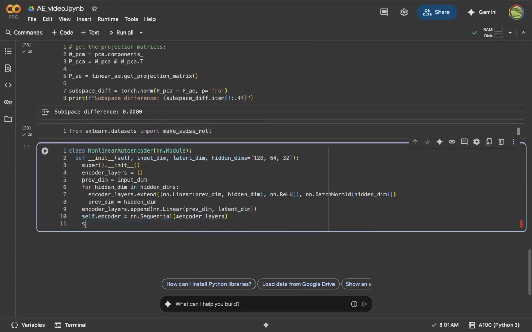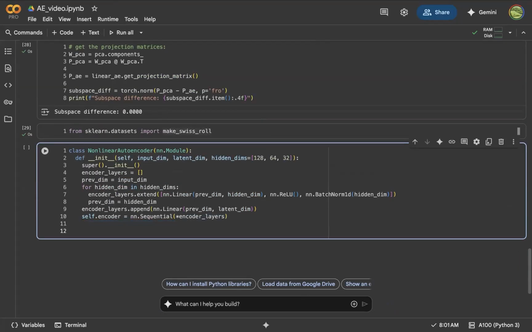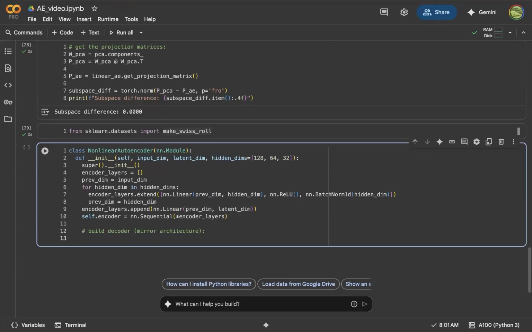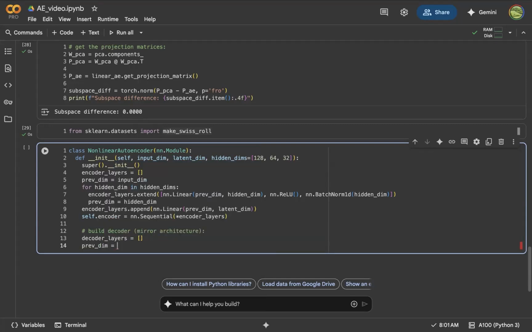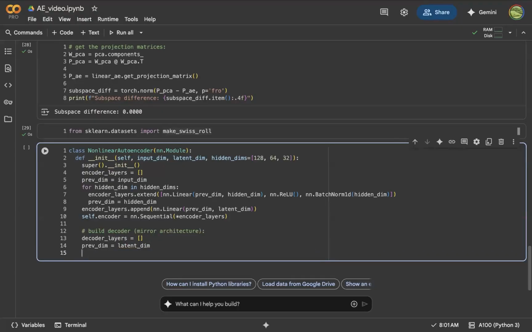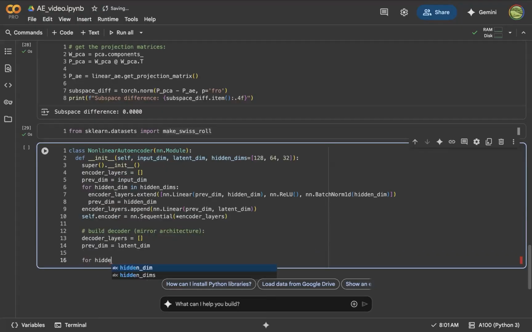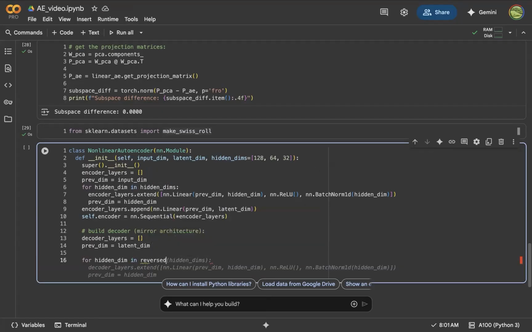For the decoder, we just need to mirror the architecture that we built. So decoder layers, and the previous dimension is the latent dim. We start from the latent dim. Then for the hidden dimensions, we have to reverse them.